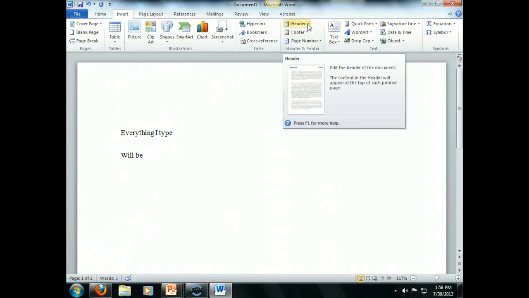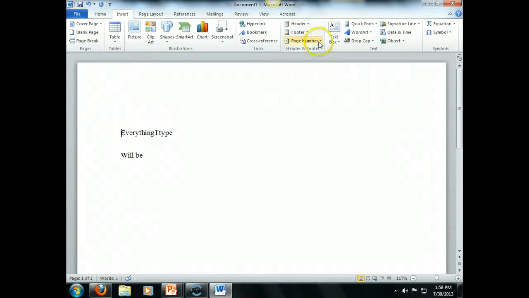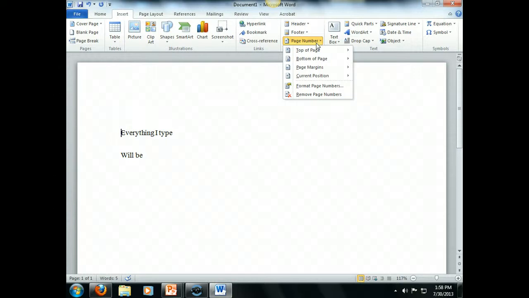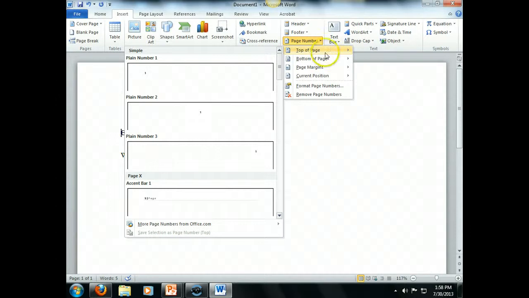See, even if you've done it before, there are so many options, sometimes you forget where to look. Okay, now that I'm on this Insert tab, way over here there's header, footer, page number. I'm going to go to page number. Gives me a little drop down, and I'm going to choose top of page.